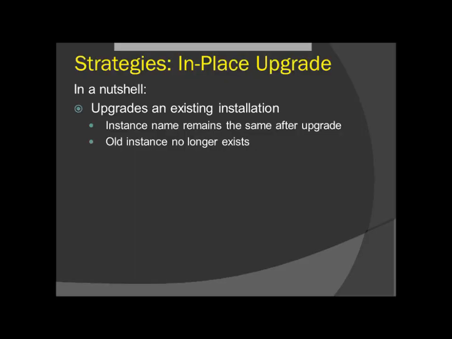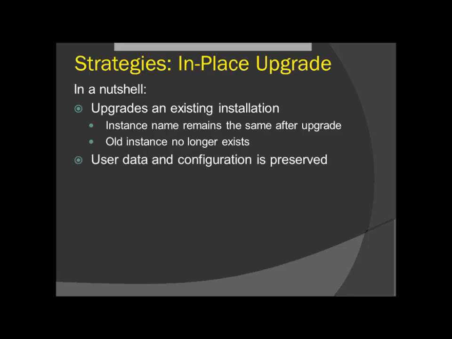So let's jump onto the strategies and considerations, like the strategies I mentioned in my previous slides. We have two strategies: one is in-place upgrade and another is side-by-side upgrade. So let's see what exactly in-place upgrade is. In-place is nothing but your existing installation is upgraded. That means your instance name remains the same once you upgrade, and old instances no longer exist, so you are completely upgrading your current SQL Server 2000 instance. The data and configuration is preserved.